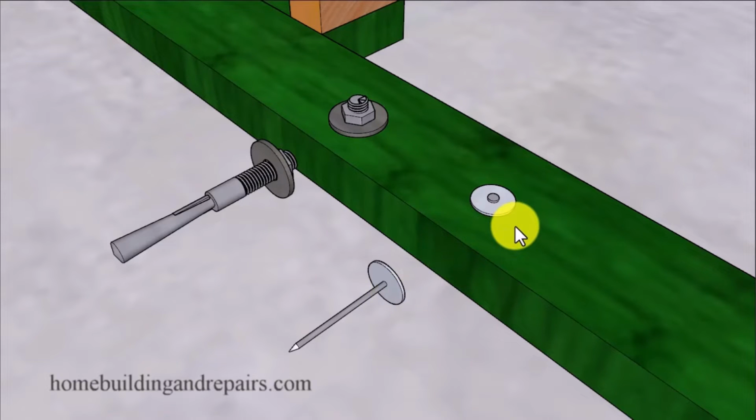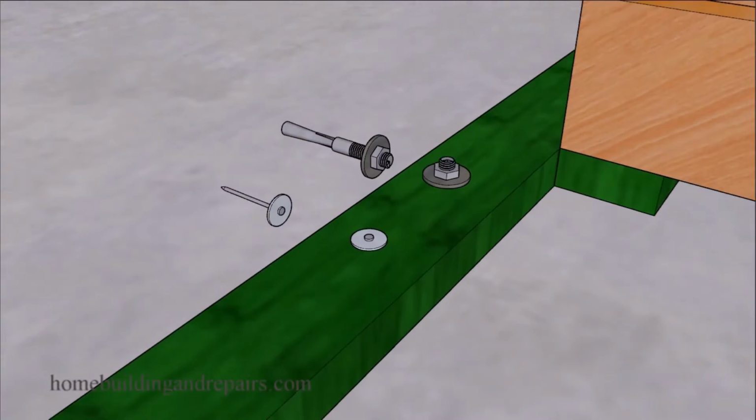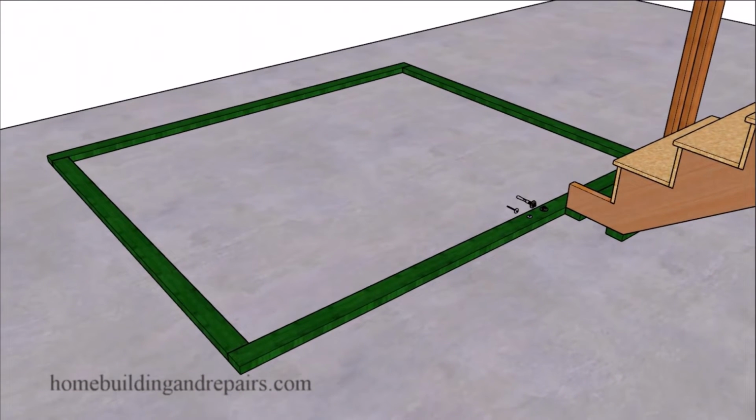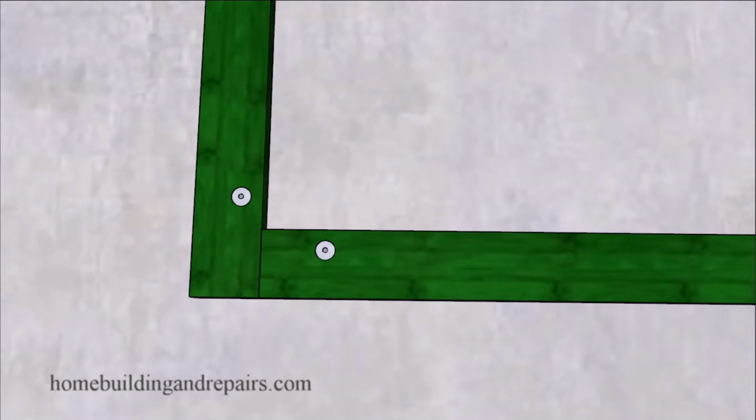This is a type of nail that can be driven into the concrete with a tool that can usually be purchased fairly inexpensive or rented from your local rental yard. And if you are going to be attaching this to a wood framed floor, you can usually use nails or screws and even put some type of an adhesive underneath the framing plate. And it wouldn't be a bad idea to position all of the pins or the framing anchors in a location where they will not interfere with your rim joist or your floor joist.